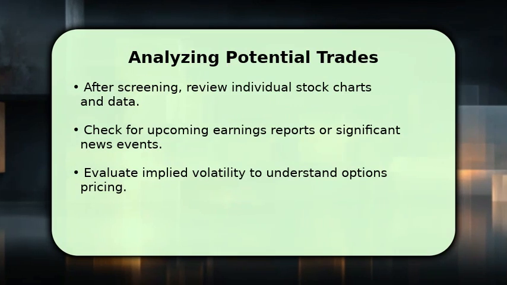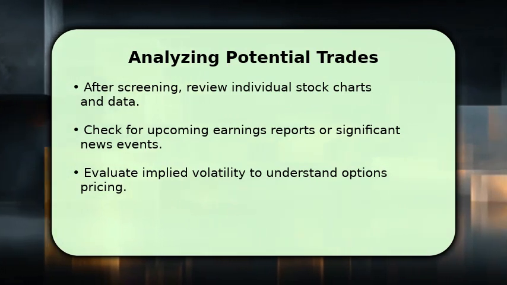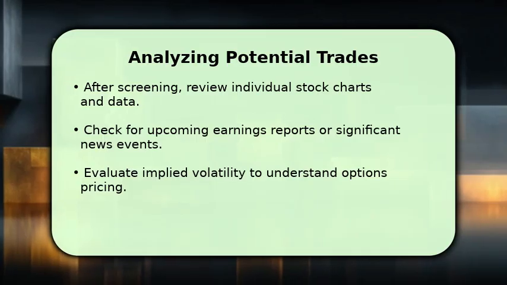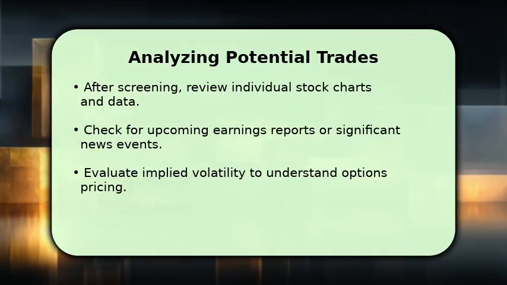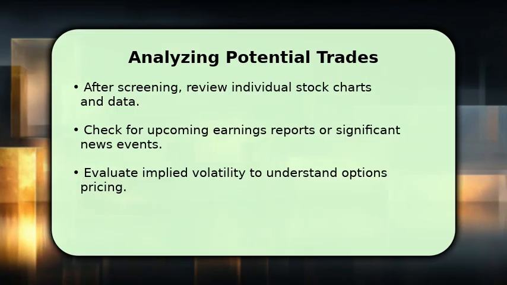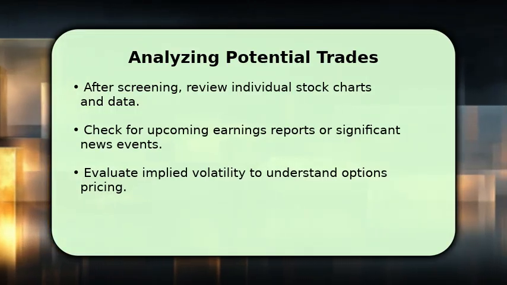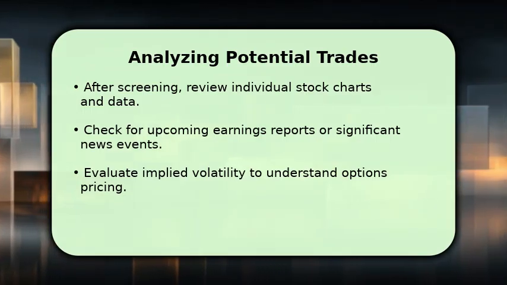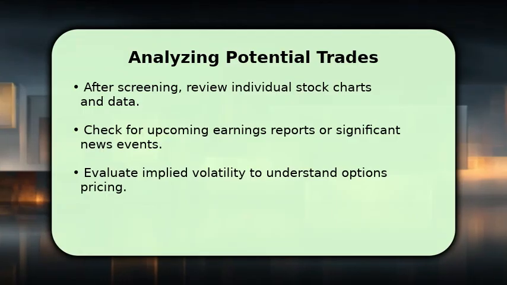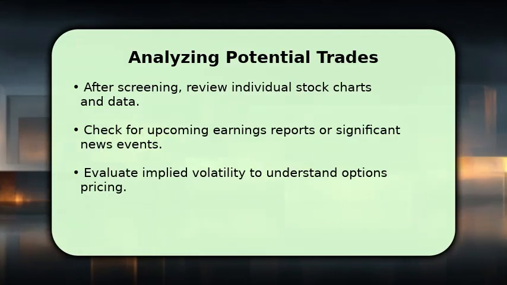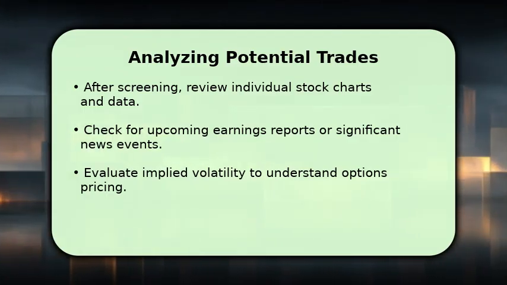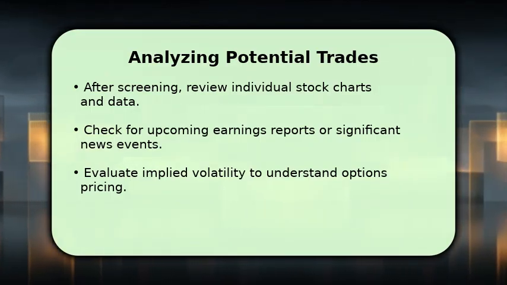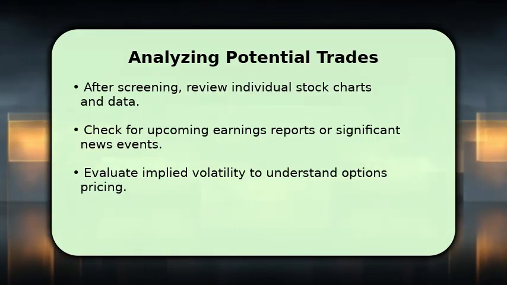Once you have a refined list of potential stocks, it is time to delve deeper into individual analysis. Click on each ticker to view its detailed chart and fundamental data. Pay close attention to any upcoming earnings announcements or major news, as these can significantly impact options prices. Evaluate the implied volatility to gauge the market's expectation of future price movements. Look for clear, consistent price action and well-defined support and resistance levels to inform your strategy.